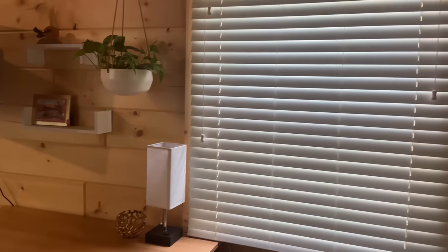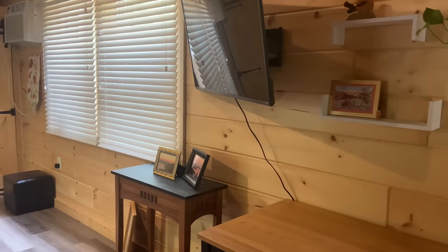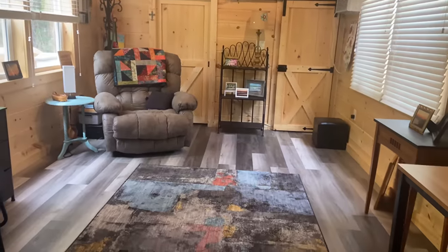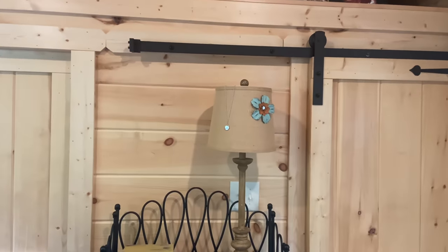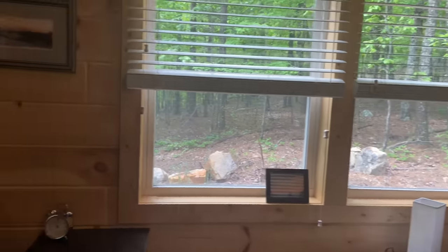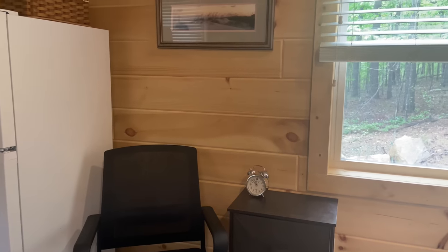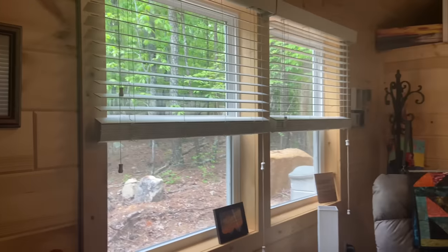Maybe onto something here. I slid the table slash desk down and moved this up so it fills the gap here. I also like the carpet not slanted because that was too dizzy looking. Moving this lamp back up here in the corner where it was before on the other table. And I have a different lamp that I wasn't using that I may put over here. Moved the burlap lamp.